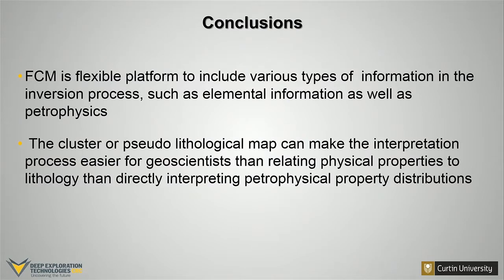So in conclusion, in our work, we use fuzzy clustering as a platform to include prior information into the inversion, and the prior information can come from, for example, elemental information or physical information. The final product of the inversion is a cluster map, or pseudo lithological map, which can make the interpretation process much easier than using the model of the physical distribution.